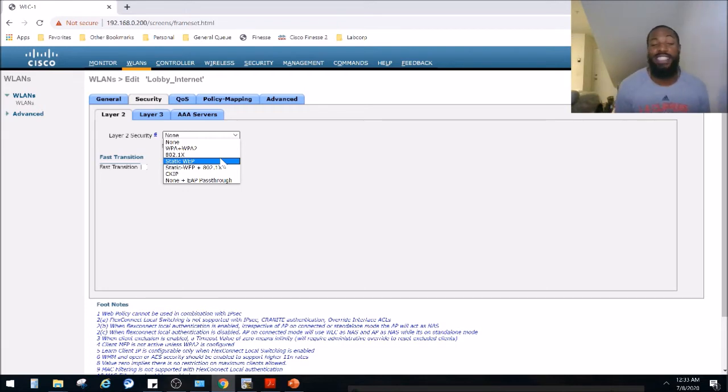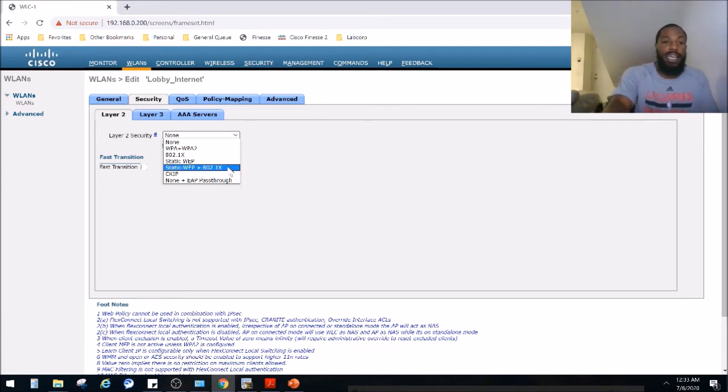What else do you want me to say about it? Basura. You don't want to have WEP security on your wireless local area networks because it was easily hacked. It is easily crackable. There are tools out there on the internet that you can use to crack WEP. Do not use it on your network.